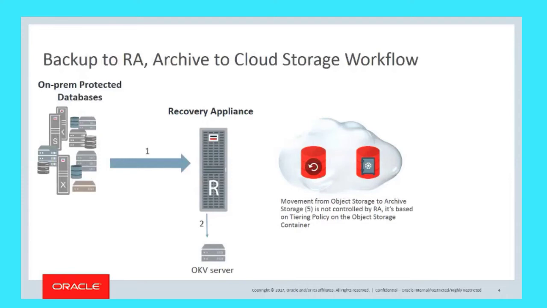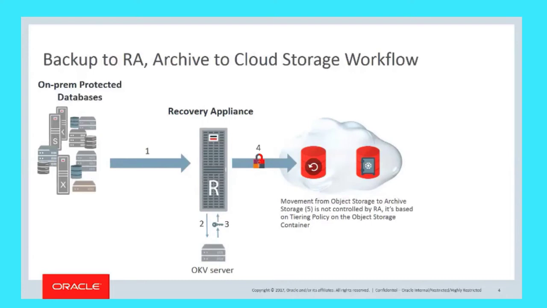When you want to move those backups to the cloud, the recovery appliance will contact the OKV server, which is the key manager in this case, and obtain the key to encrypt those backup pieces. And those backup pieces are moved to the cloud in object storage using the same approach we use today for the database backup cloud service.